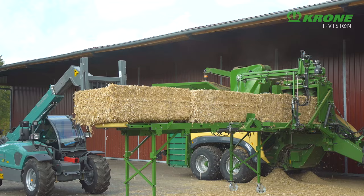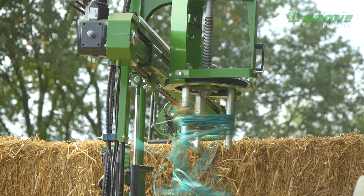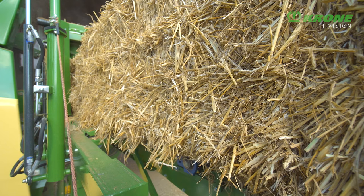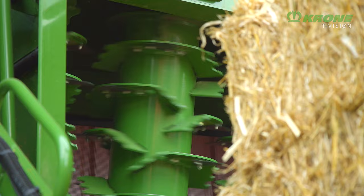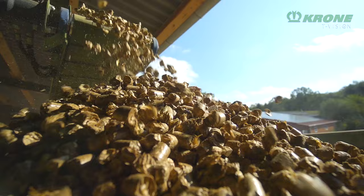Premos can also be used as a stationary machine, giving flexibility in wet weather and outside the harvest season. For stationary use, the machine is fitted with a separate bale shredder which can handle all bale sizes. The twine is automatically removed and collected in a bin. The feed table has a length of 7.50 metres, long enough to accommodate several bales, and features automatic top load control that manages throughput relative to the load on the die rollers. Four hydraulic cutting rotors shred the bales and feed the material into the machine, ensuring the machine can be used nearly to its full potential as a stationary mill.